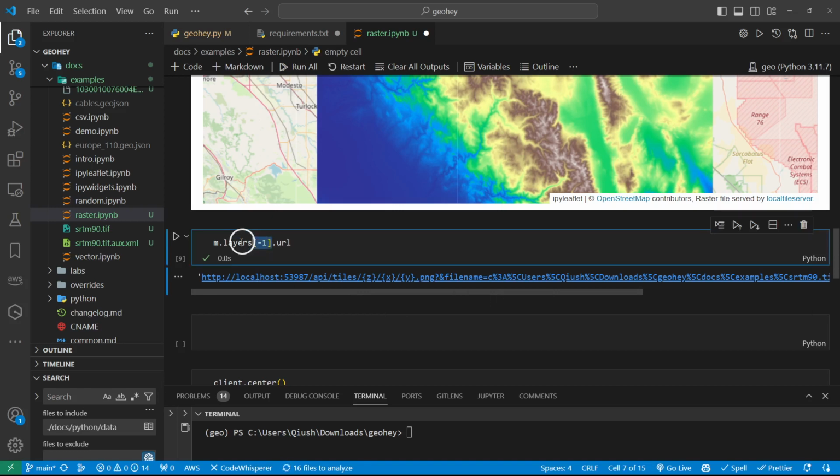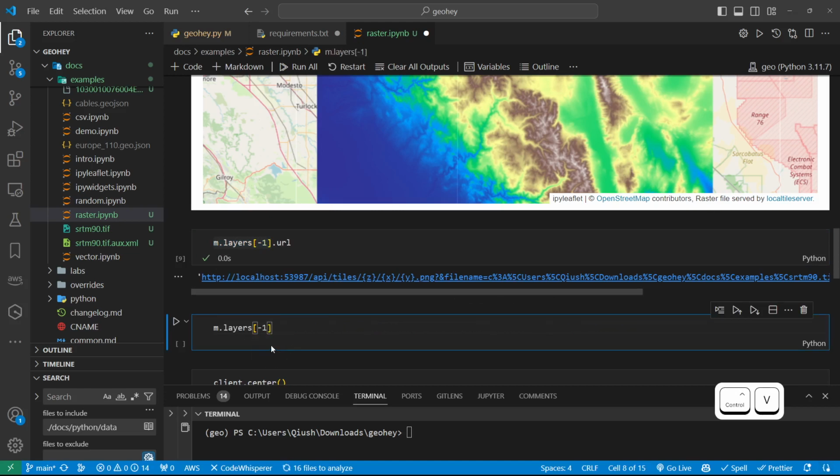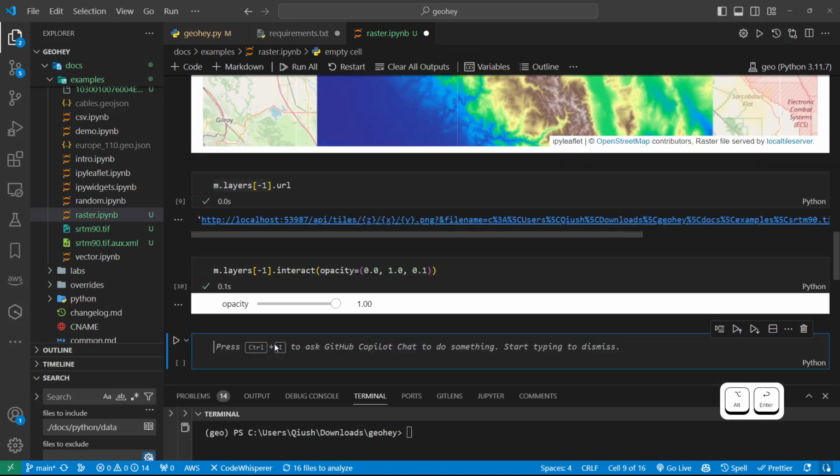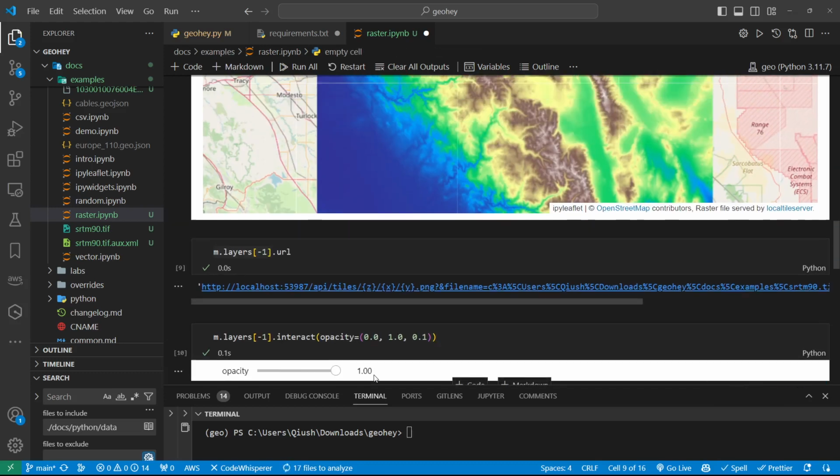You can also interact with it. Let me show you this, if this works or not. Paste like this. Yeah, it may or may not work. Let me see. Okay, and take a look at the layer above.